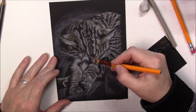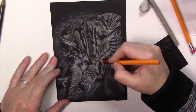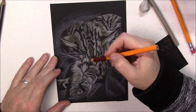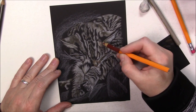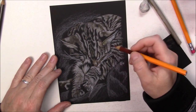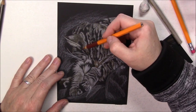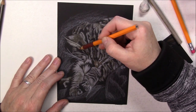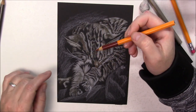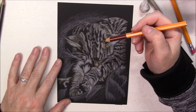So for this one, I used a bronze, I believe. And I went very, very lightly over the white, except for the parts that were actually white and it will stay white. And I went really, really light. And some areas don't have this color and it's more of a reddish brown. So I went through my whole cat and I added a thin layer of color.